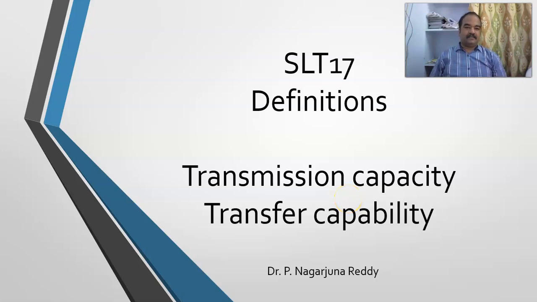Welcome back. Today's topic is transmission capacity and transfer capability. These two are widely used terms in electrical engineering. We have seen in the last 2 weeks that the ISO has immense responsibility in finalizing the access to the transmission lines. He receives requests from different participants regarding the transmission lines so that they can transfer the power over the transmission lines. Now, the independent system operator makes the final decisions of how to provide the transmission lines to different participants based upon their requests.